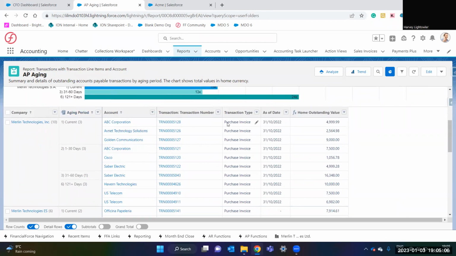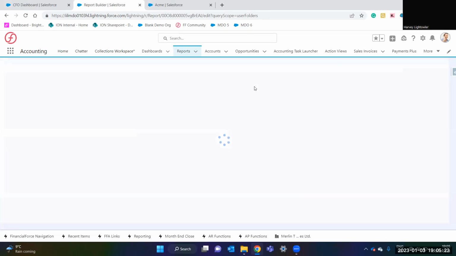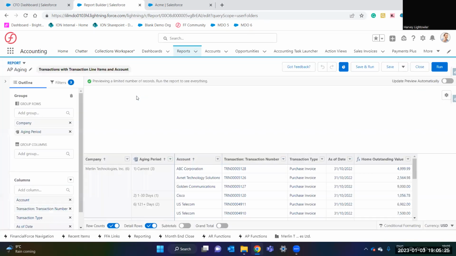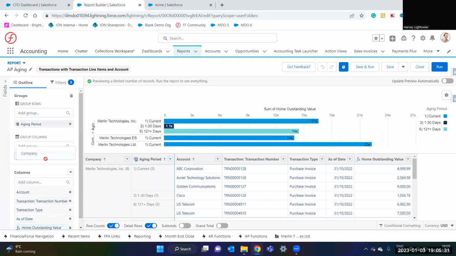Therefore, we can see this purchase invoice, which is linked to this transaction for this account, is in the current aging period. These can be edited in many different ways. And here is a graph showing you the results of the report. When you edit them, you can use standard Salesforce functionality to change the aging period, to change the company.